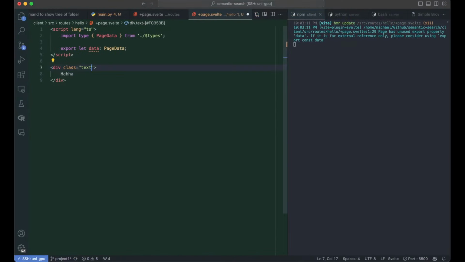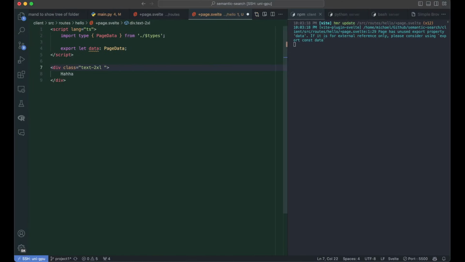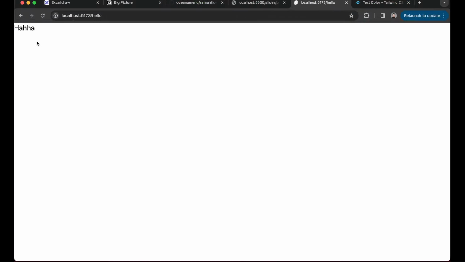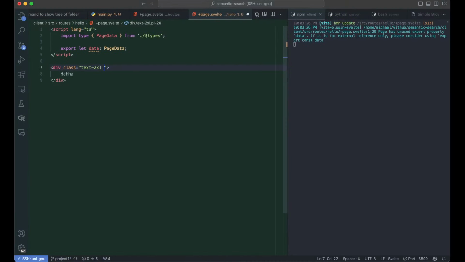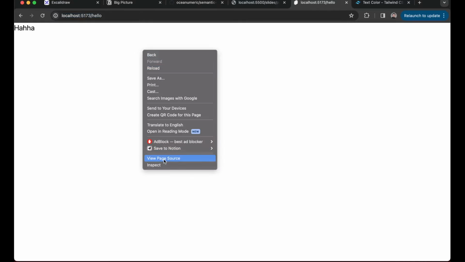Why does the font work, text, and the color is not working? Maybe the setup went wrong. Well, let's see the padding. So padding left 20. Padding is also not working. Margin left 20. There's something wrong.